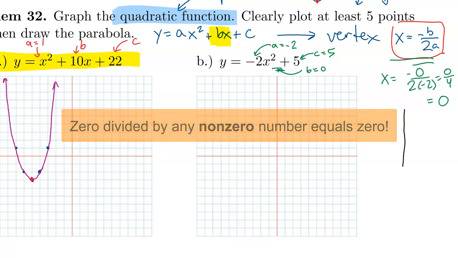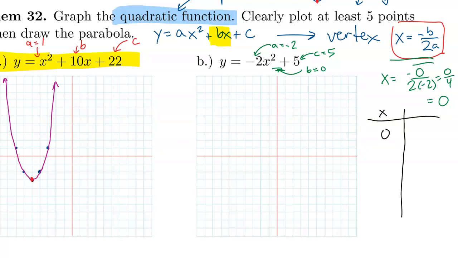So creating a table of points for this graph, I want to center my graph around 0 because that's where the vertex is. Of course, if I plug in 0, I just get a y coordinate of 5. And then to test out some other values, I can plug in 1 and -1, 2 and -2. If I plug in 1, 1 squared times -2 is -2, plus 5 is 3. -1 is going to give me the same result because -1 squared becomes +1. If I plug in 2, I get -8 plus 5, which is -3. And the same thing happens if I plug in -2, because the negative becomes squared. So I get a +4 times -2 plus 5, which is -3.